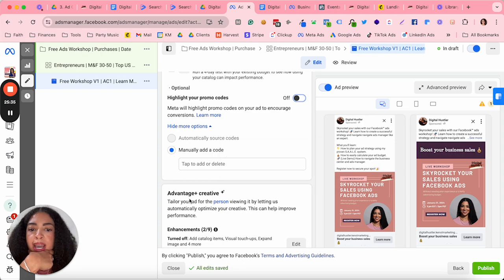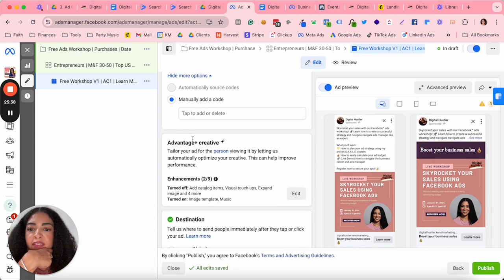Next we have Advantage Creative. Again, these are just more AI tools that can be helpful, but I always tell my clients that before we give the AI the ability to decide things on its own, we want to actually test our creative and have a little bit more control over what our ads look like, where we're running our ads, who we're showing our ads to, especially with a limited budget, because we don't want to just spray and hope it works.